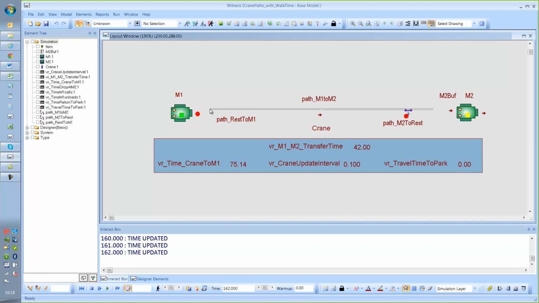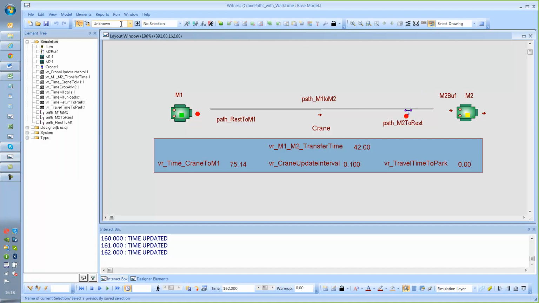So if I position the cursor at the beginning of my path, I can see my coordinates. My X coordinate is 200. If you can see in the layout window, after the 190%, the first figure, the X value is 200. If I position it at the right hand end, you can see the X value is now 620. That means my path length is 420 pixels.